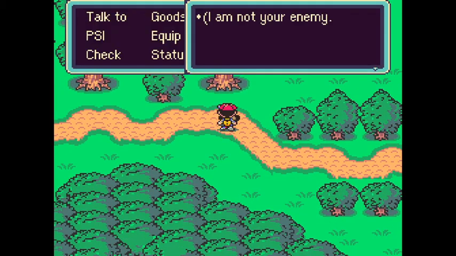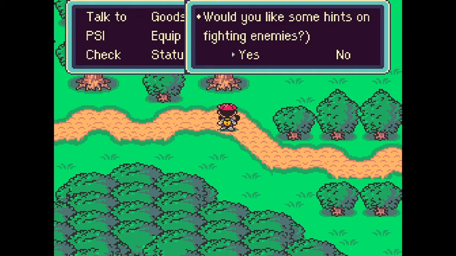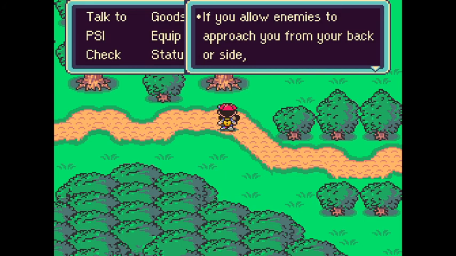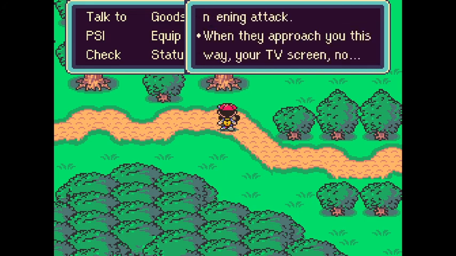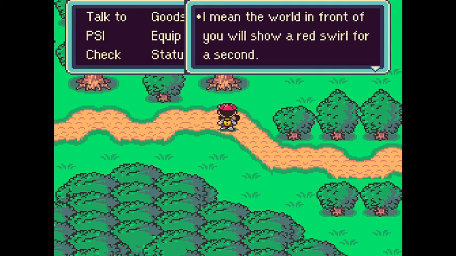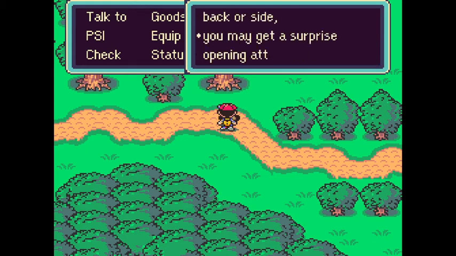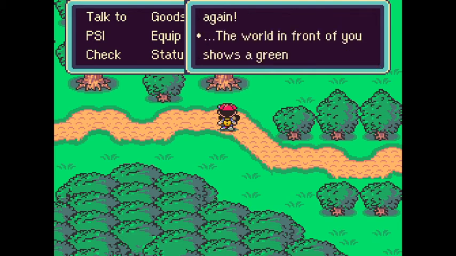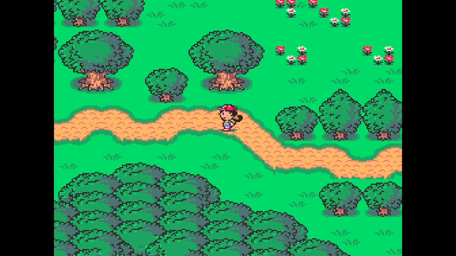Hello! I'm not your enemy. I am simply your average, run-of-the-mill mole. Would you like some hints on fighting enemies? Listen carefully. My hint involves which way you're facing when a battle with an enemy occurs. If you allow enemies to approach you from your back or side, they may get a surprise opening attack. When they approach you this way, your TV screen... No. I mean the world in front of you will show a red swirl for a second. On the other hand, if you approach an enemy from the back or side, you may get a surprise opening attack. In that case, your TV... Oops again! The world in front of you shows a green swirl. The point is, try to fight so that you always have the advantage.